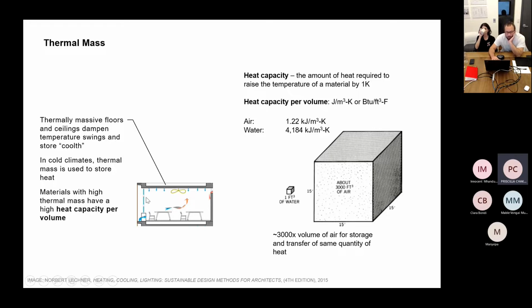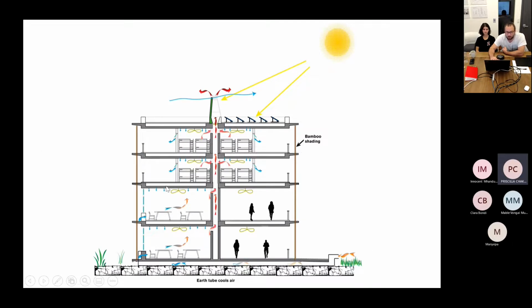And the advantage of this thermal mass is that we can make use of the temperature swings. So when it's warm during the day, the thermal mass will heat up, but it will not so quickly release the energy into the space. And at night, when we have colder temperatures, we can basically flush out the energy from this thermal mass, so it can be charged again on the next day. So this is how you design with thermal mass. You take advantage of the temperature swings and the storage capacity of these materials. Here you see all the ceilings have a lot of thermal mass.